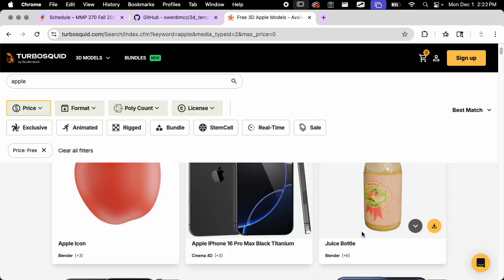And it's one that I am most familiar with, so you might be familiar with Cinema 4D. It's pretty much the same thing, but Cinema 4D obviously is a proprietary program that you have to have a license for and stuff like that. Anyway, let's take a look at this model.